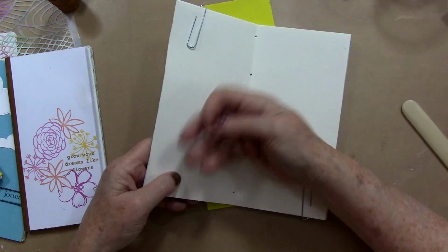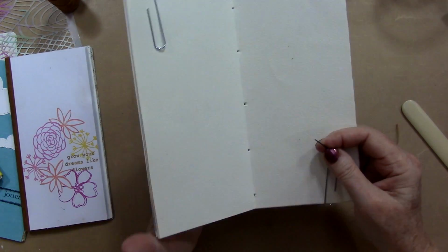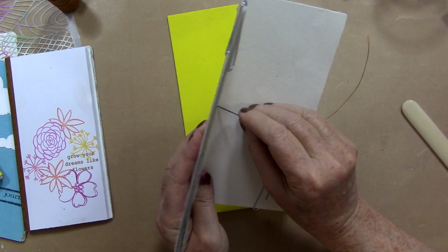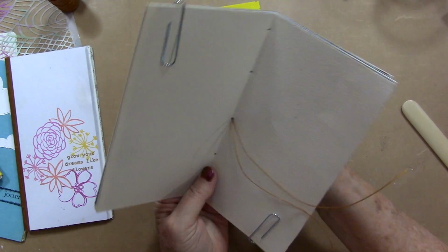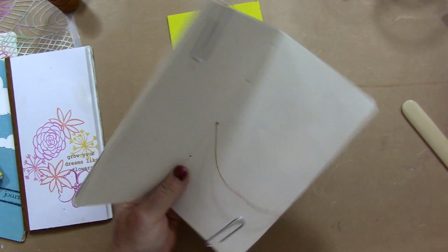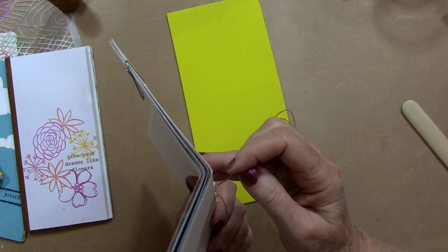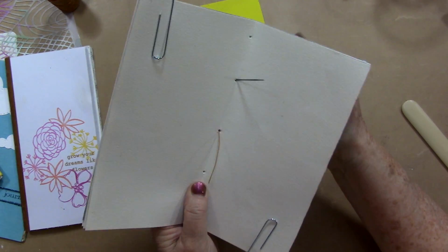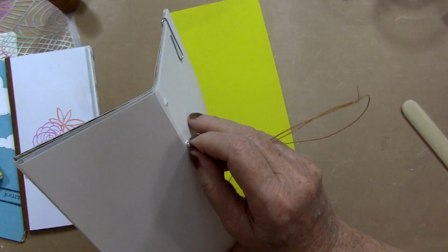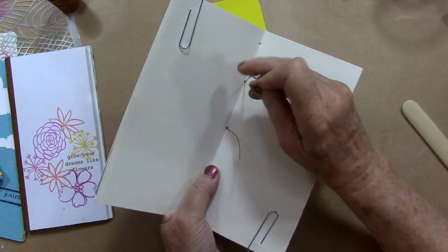What we're going to do is, you can come from the outside or from the inside. I am going to have my thread end on the inside. In through the center hole. We'll call that station 3. Or, I'm sorry, out through the center hole. On the other side of the book, in to station 2, and I'm just leaving that end loose.